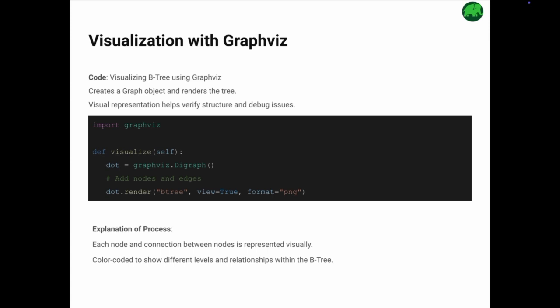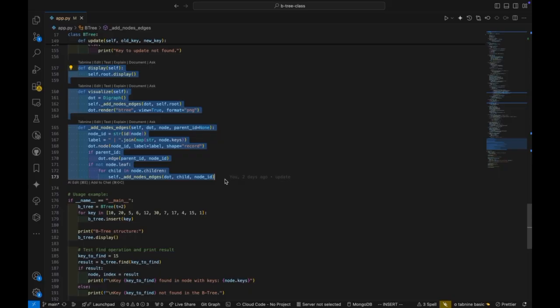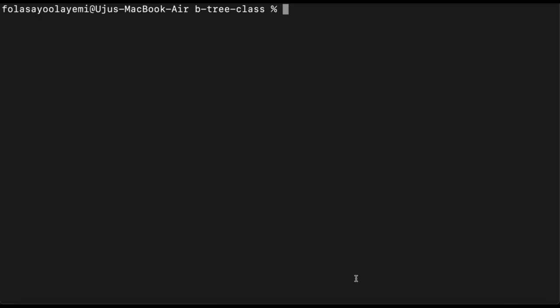We bring this B-tree to life using GraphViz. This code creates a visual representation of the B-tree structure. Now, we can view our B-tree as a clean graphical hierarchy with each node connected to its children. Visuals help us spot potential imbalances instantly. Let us bring our B-tree to life with GraphViz. We visualize the B-tree after operations like insertion and deletion to understand its structure better.